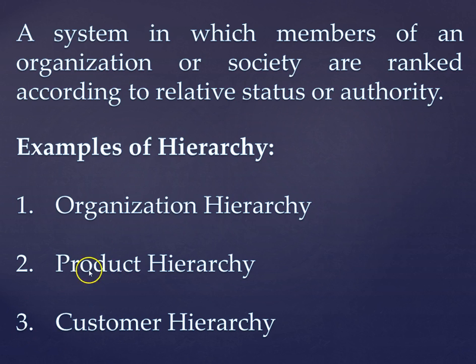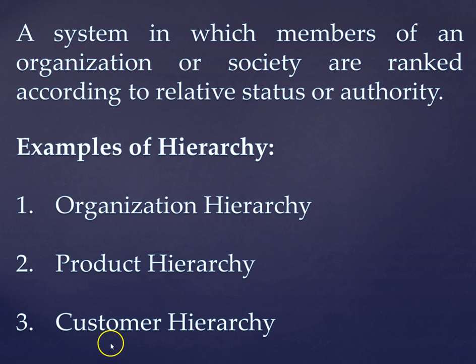The second example is a product hierarchy. Every product that we see as an individual has some hierarchy behind it. For example, if we are talking about soft drinks, let's say Coca-Cola or Pepsi, they have an upper hierarchy level, which is soft drinks. Within soft drinks, there can be soda drinks, and there can be other drinks like fruit drinks. This is a kind of hierarchy that a company generally maintains to well define their products.